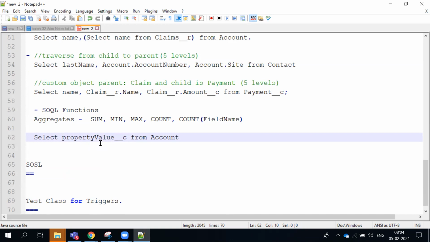Select sum of the property value from the account, group by property. So whatever we have in group by, for all the accounts, the sum value would be returned to us, and this result would be stored in aggregate result.